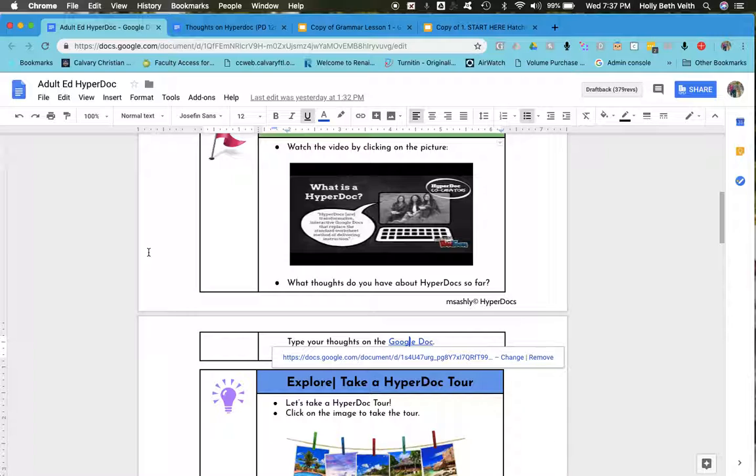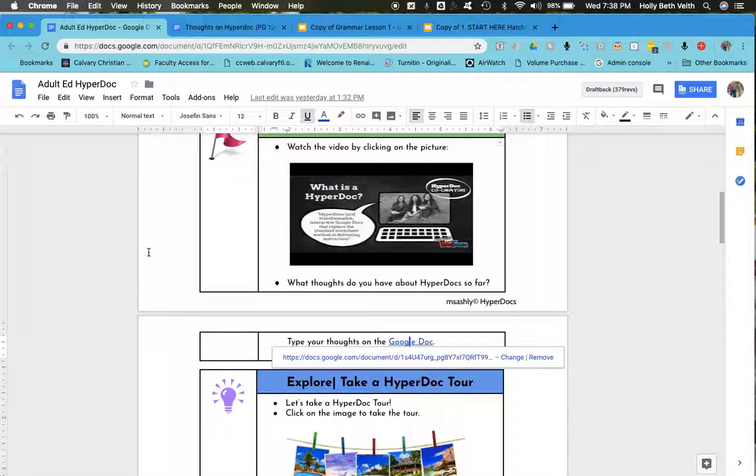So I'm going to go into now how I would collaboratively use this tool with students. Obviously it can be very collaborative, but when you have these HyperDocs, you can't just give the student the HyperDoc without teacher guidance. You as a teacher need to teach them how to use the HyperDoc. Giving behavior expectations while they're working in groups is important, and teaching them how to go through the HyperDocs.